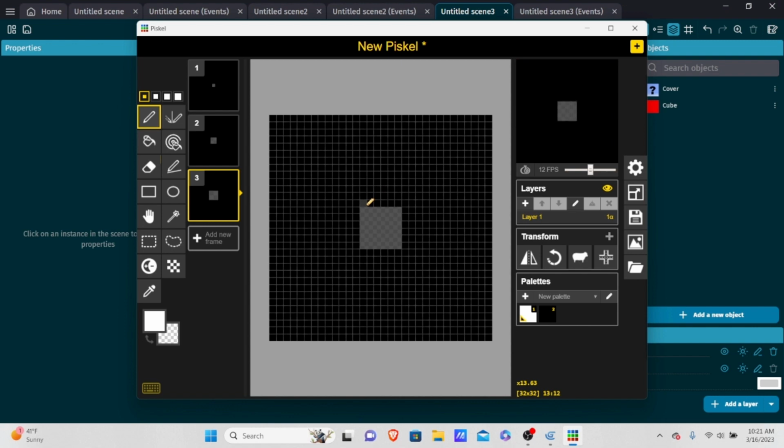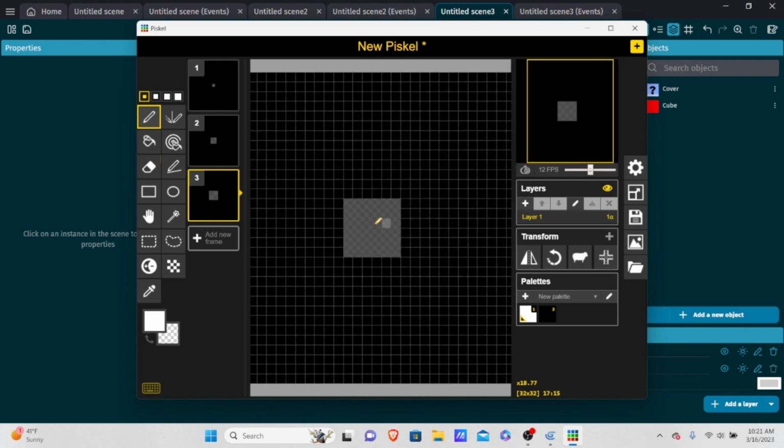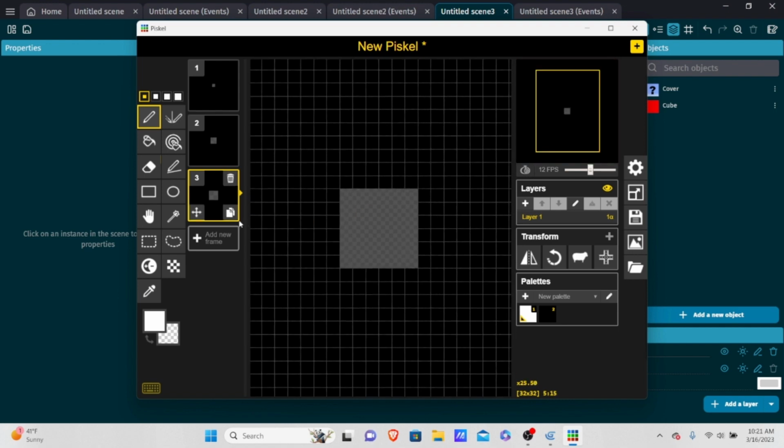Now keep in mind, there are other ways to do this without animation, but the reason why I'm showing you this is because it's flexible for all types of shapes and sizes. This can be done for all shapes, not just cubes and rectangles. This can be done for circles, triangles, anything you want. You just have to gradually get rid of the insides of it. So I'm going to speed this part up, but all you have to do is keep deleting the edges of these sprites.